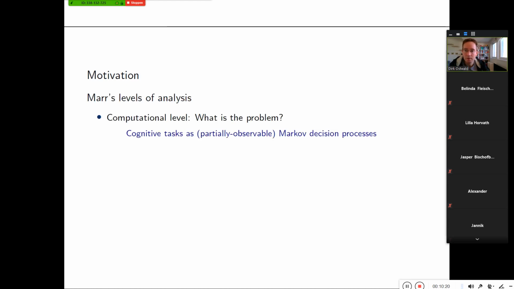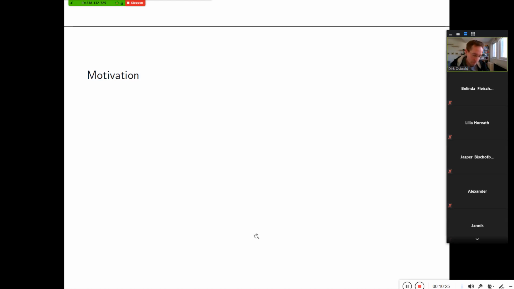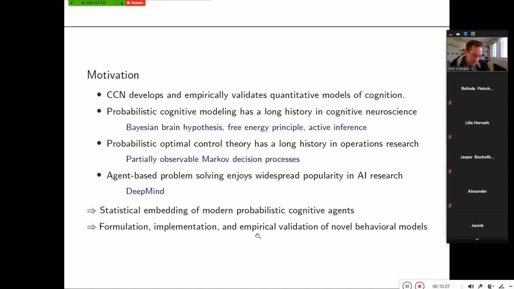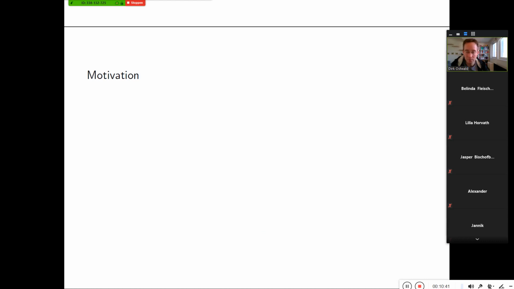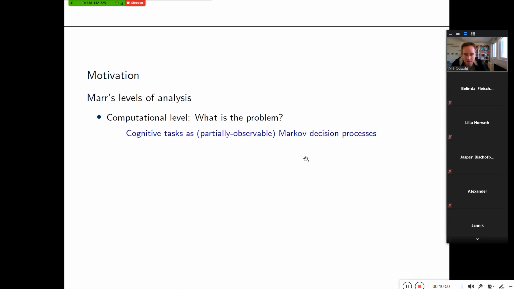Maybe a little different way to look at this is from more, so this was kind of the academic surroundings in which we're doing that, which motivates certain things. And if you want to look at it more from a purely scientific perspective, if we look into basic cognitive science, then Marr's levels of analysis are always helpful.